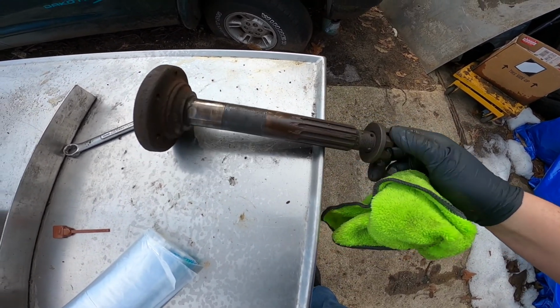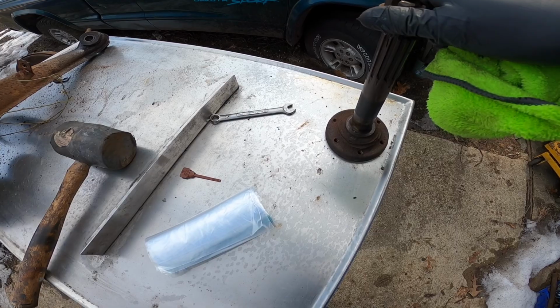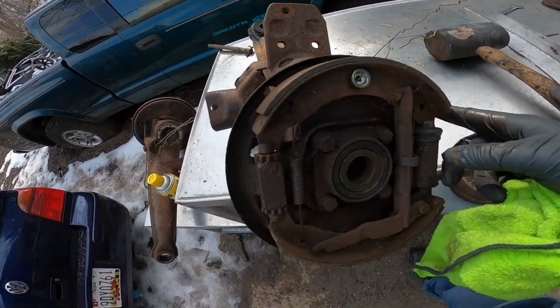Actually, this is the driver's side. No, it's not. That is, no, it is the driver's side. Sorry, it is the driver's side. Bump stop goes up, it's driver's side rear.